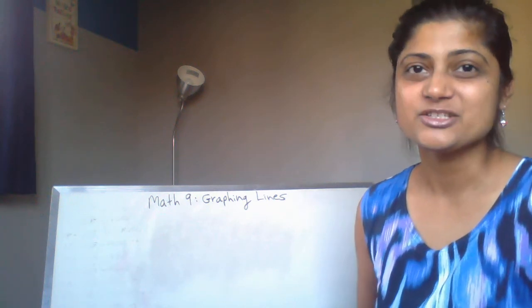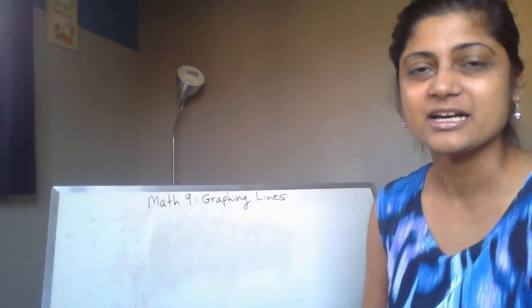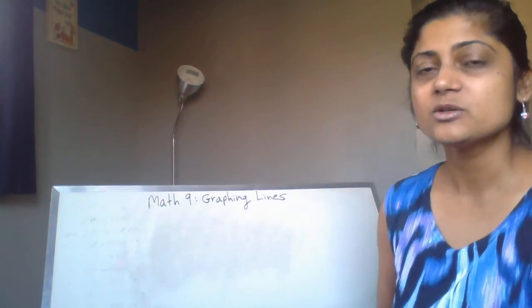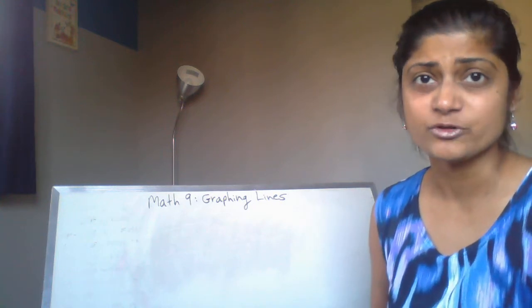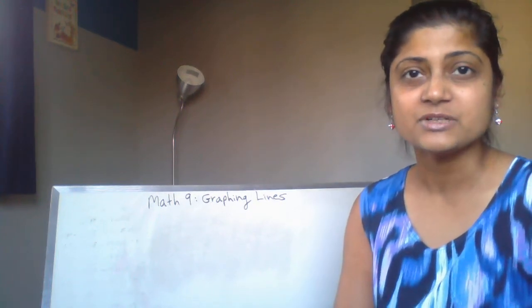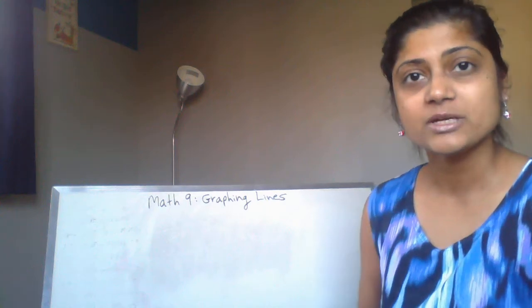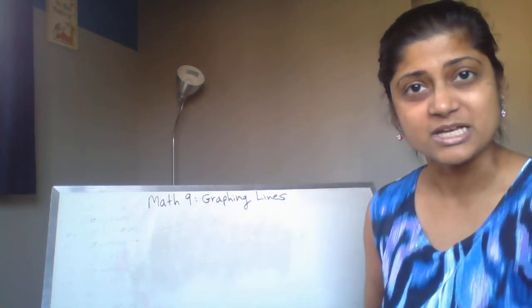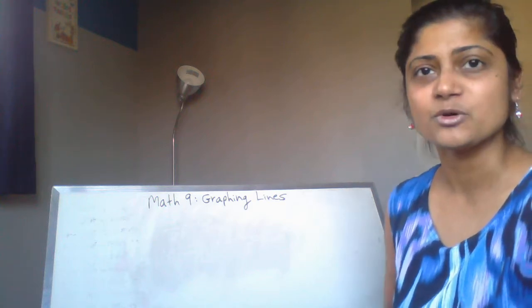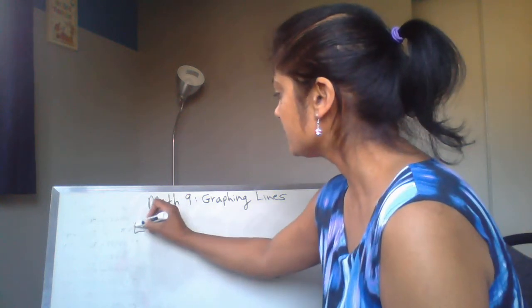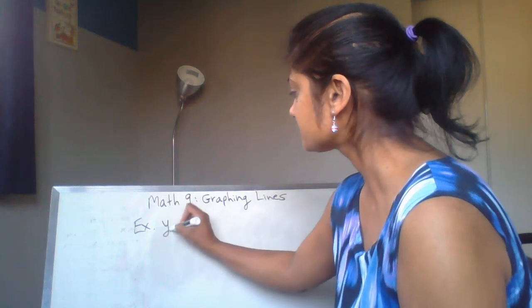Jag here, and in today's class we're going to continue with our grade 9 math content. Okay, so there is this topic about graphing lines, and I want to make sure that we cover it so you are able to graph a linear line by just looking at the slope and the y-intercept. Okay, so I'm going to show you what I mean, and I'm going to write an example on the board. So we're going to try a simple equation.